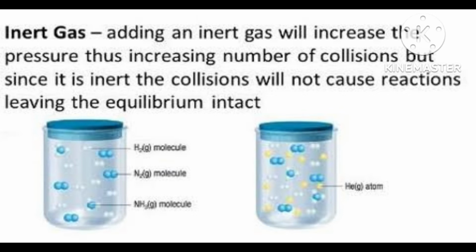Temperature change affects the equilibrium constant and the rate of reaction also. Till now I was telling that the equilibrium constant will not tell about the rate, but the effect of temperature will change the rate of reaction also. If temperature increases, the rate of reaction will increase, and if temperature decreases, the rate of reaction will decrease. In chemical kinetics, you will study the rate of reaction, and there you will find all these things.